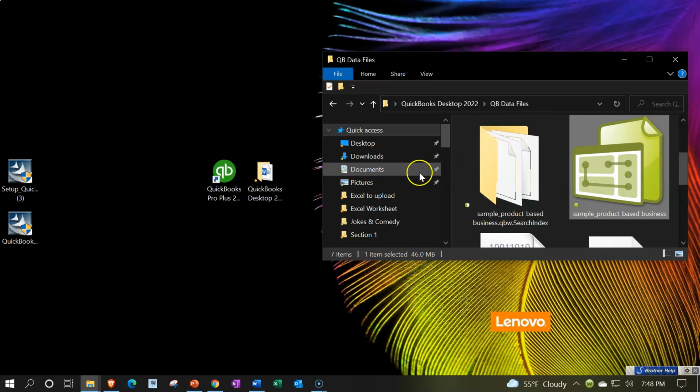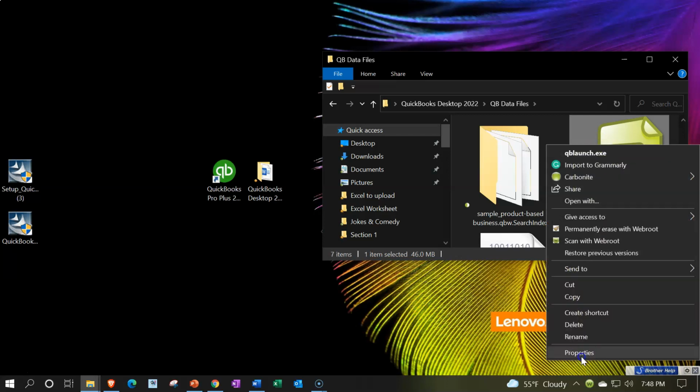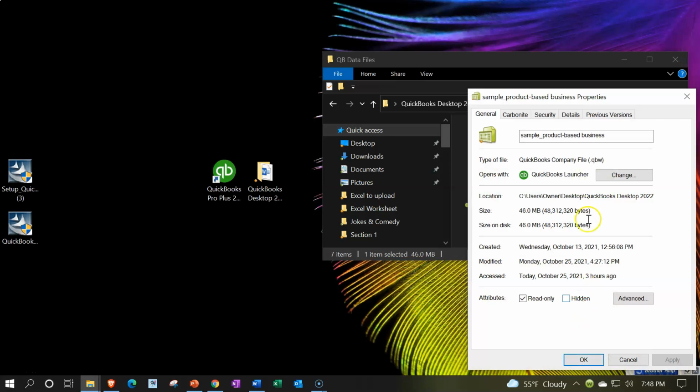In other words, once you open up the program, you would then have to open up the file to have the data within it. You want to know where the data file will be stored. If I was to right-click on this data file and go to the properties of it, let's take a look at the properties. It is then a qbw file. And now we're going to make a backup file, which will look a little bit different.